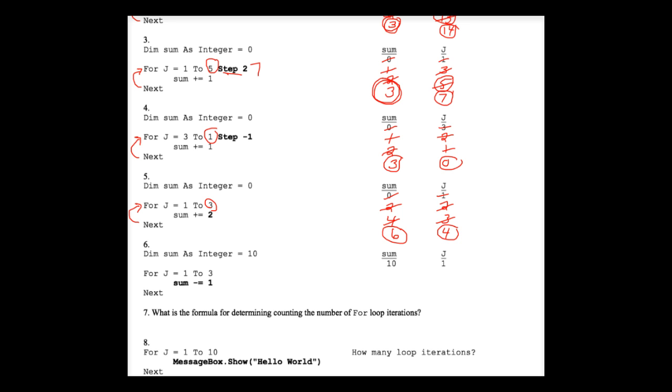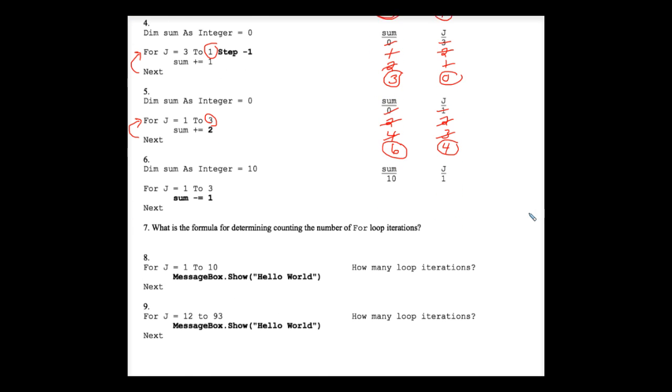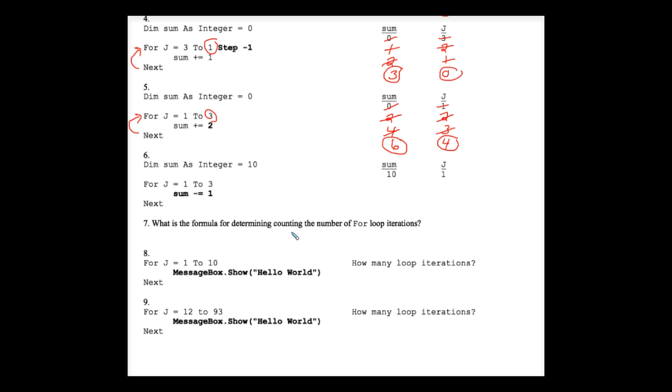You can do number 6 on your own. And number 7, that's that formula that we went over earlier in the class period. It's in my notes. It's the formula that relates to the fence post phenomenon. Hey, how many pages are you reading? If you read between pages 6 to 10, you're really reading 5 pages. Page 6, 7, 8, 9, and 10. Not just 6 through 10, but 6 through and including 10. So that formula should be written out there. And number 8, high minus low plus 1. Oh, I just gave it away. Well, high minus low plus 1, 10 minus 1, plus 1. Final answer is 10 for this question. You can do number 9 on your own.